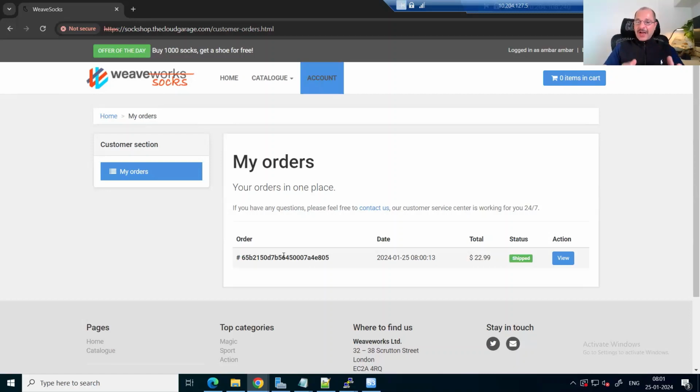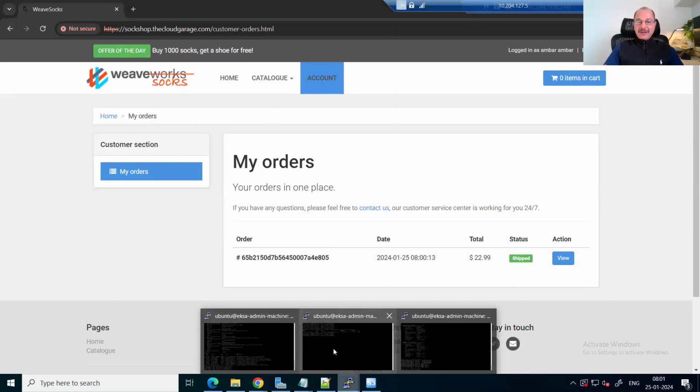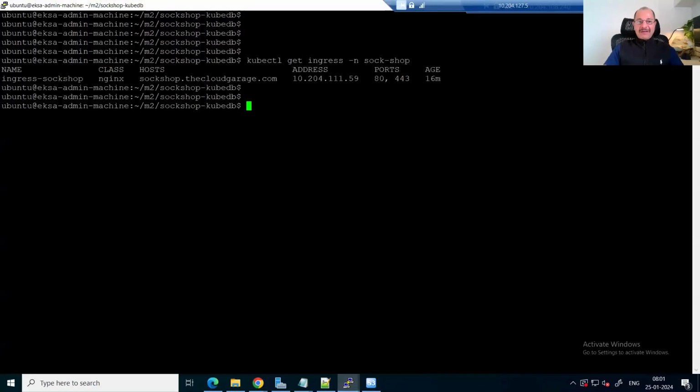So for now, if we understand what's happened, we have all this going on, which we saw through the KubeDB construct, KubeVault as a secrets provider, and KubeDB as a DB provider, and we are able to work with our application in the way intended.